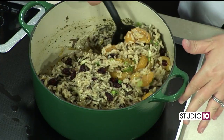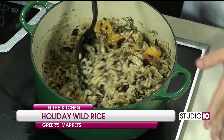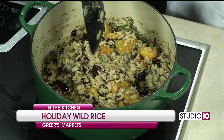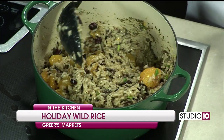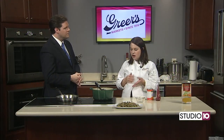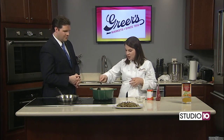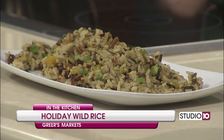I like how you mentioned earlier that if people forget something last minute, Greer's is open tomorrow morning. Every store closes at one o'clock tomorrow, so if you do need something you can run out to any Greer's, and then everybody can go home and have lunch with their family. We're also there for our customers — both are important to us and we want to be able to serve everybody. I hope everybody has a happy Thanksgiving!